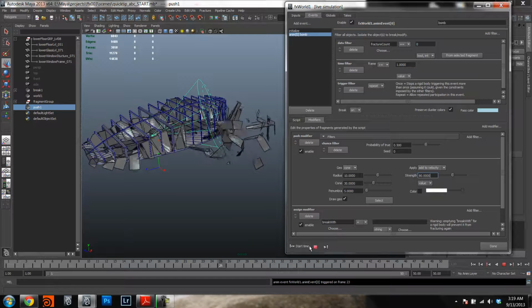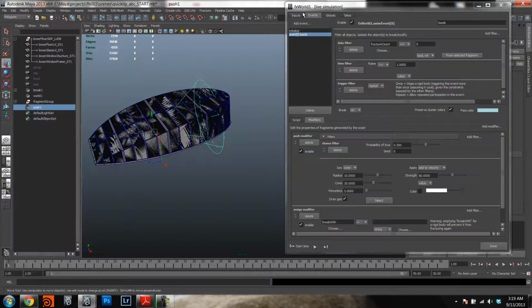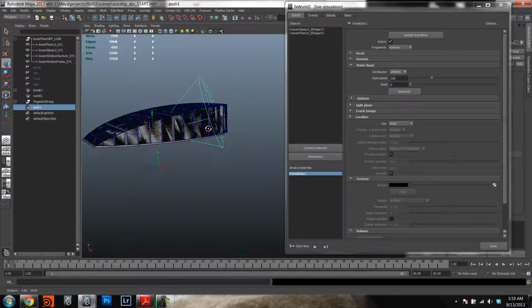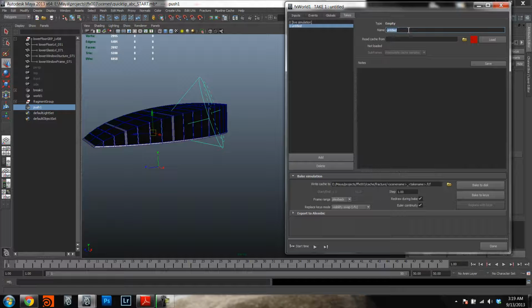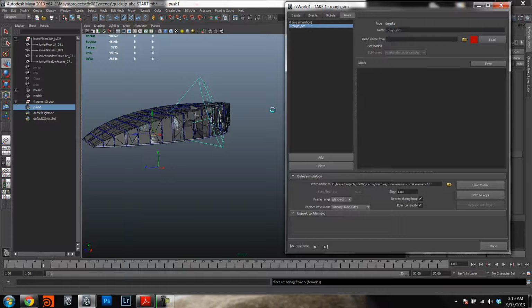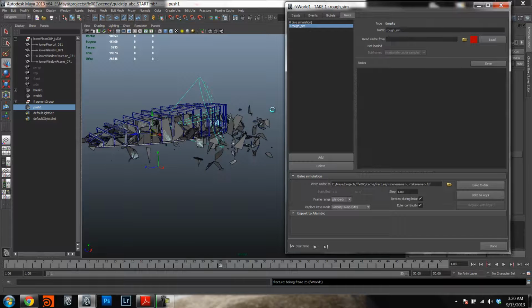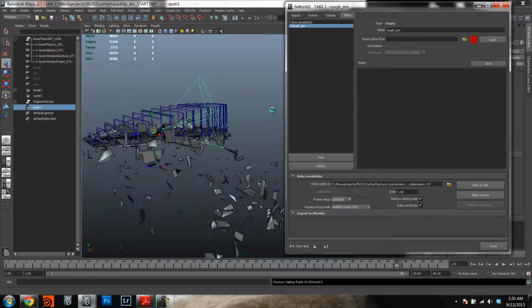So there we go. This is a quick tip, so I'm not going to fiddle too much with this sim. But one thing I am going to do is set this to about 250 num points, so I will get many more fragments and much more detail in there. And actually, I will create a take as well, so we can write this to disk. I'll just call it rough sim. I'll bake it to disk, say OK, and I'll just let this run for a bit. And as you can see, and as you know from using Fracture, it is very fast. So even with 250 num points, this looks already pretty cool, and it's almost interactive.